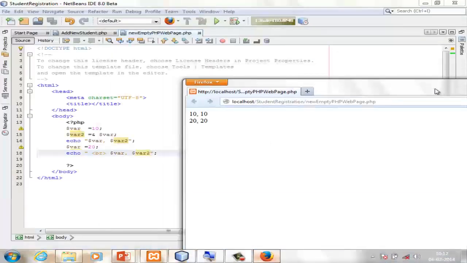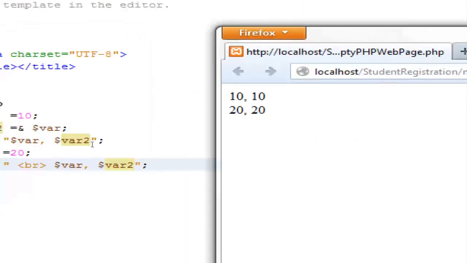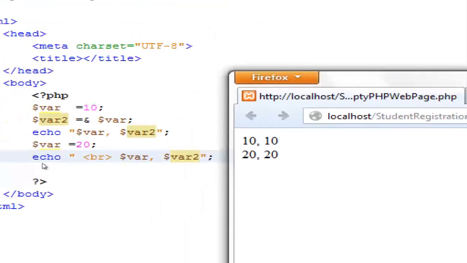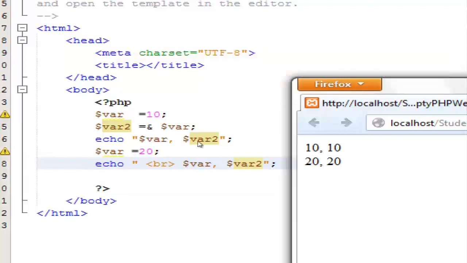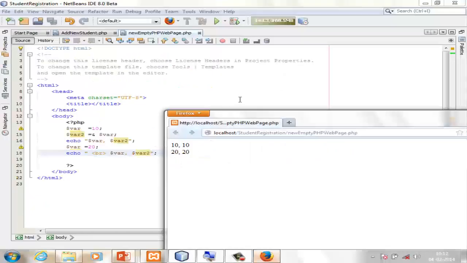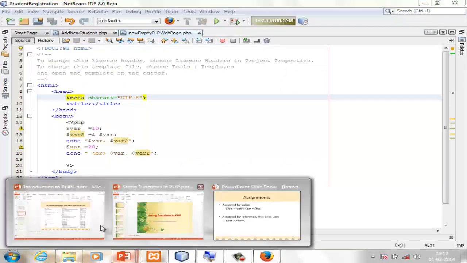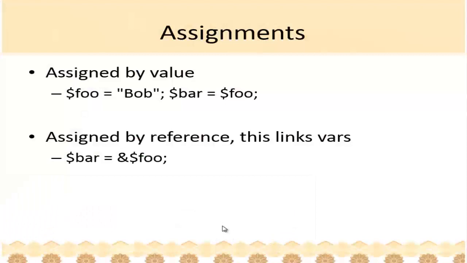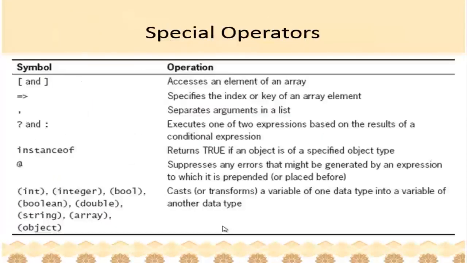Now, what's the difference here? Both of them were pointing to the same location. After this line, both var1 and var2 are pointing to the same location that has a 10. I said print the value of var1 and print the value of var2. Initially, it was printing 10, 10. Then I went to one of the variables, said go to the location and change the value, and then went back and printed using the original variable and the alias given to it, and both of them give you the same answer. More about this kind of trick in functions; when I discuss functions, I'll get back to that. For now, it's just to say that both of them point to the same location, and you can use either one to make the changes.